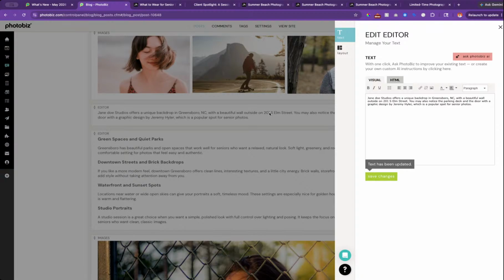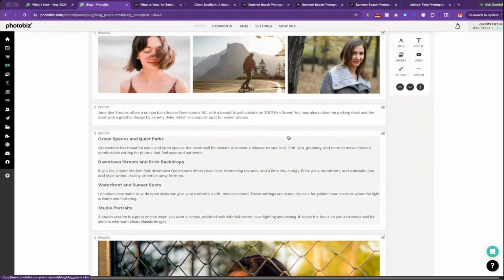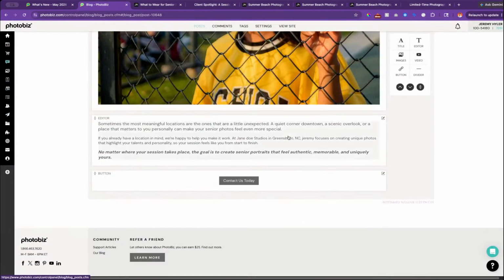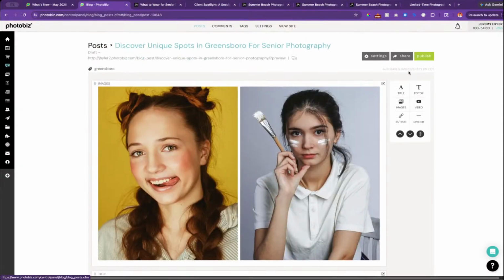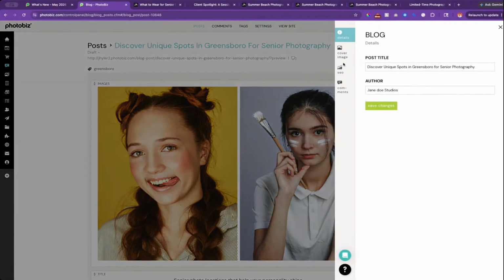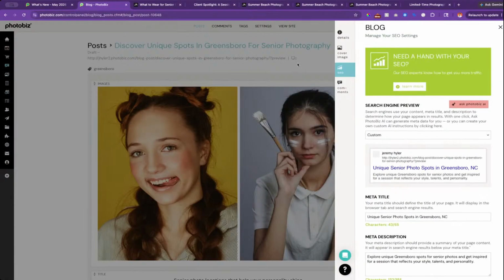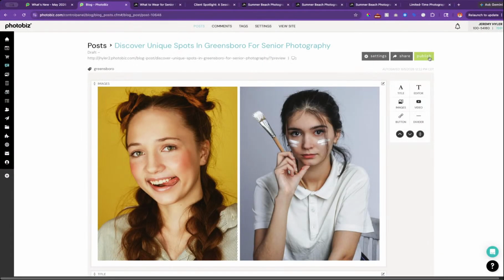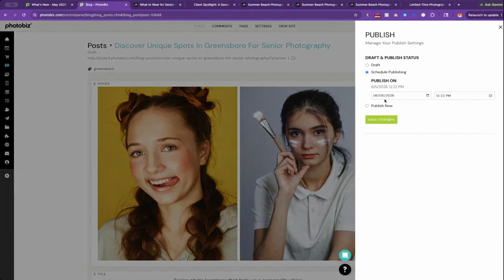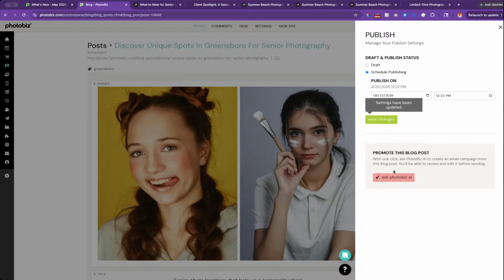And there you go. So now you can make modifications throughout all the articles that you want till it gets to the right goals that you want. You can check and make sure that the SEO is doing what you want it to do, saying everything you want it to say. Hit publish. Again, schedule it. Let's go to the 22nd. Hit publish now. Create our newsletter.